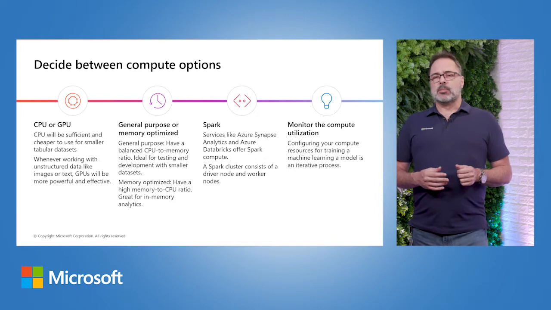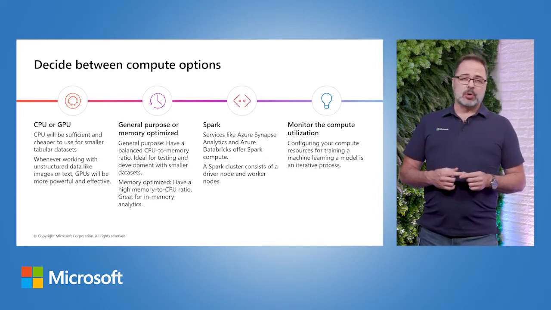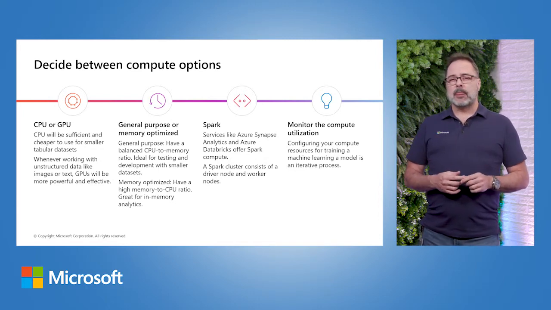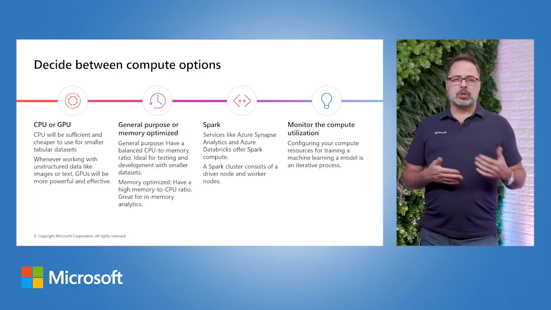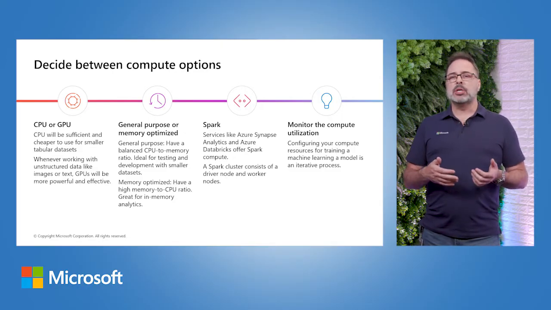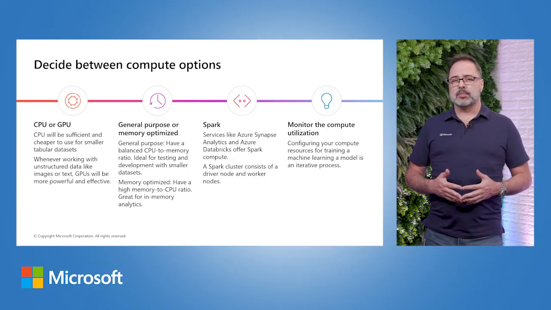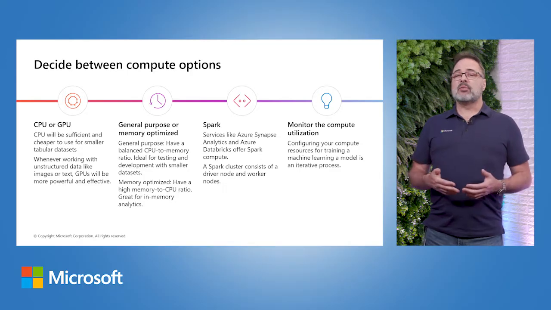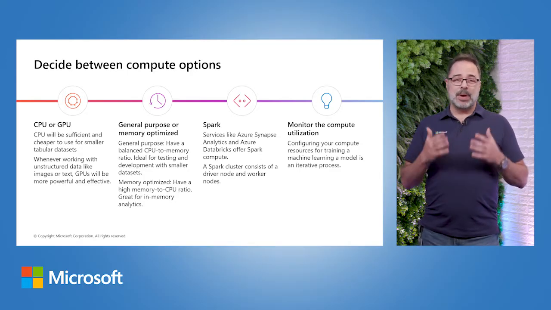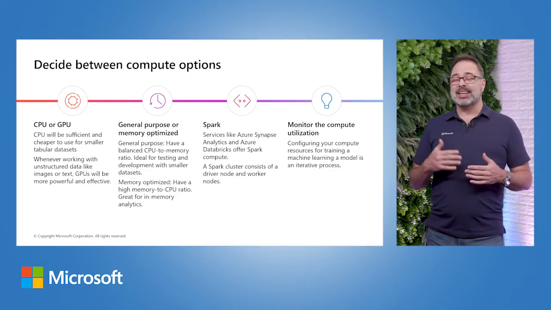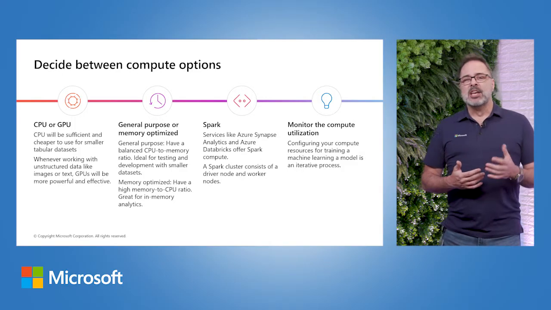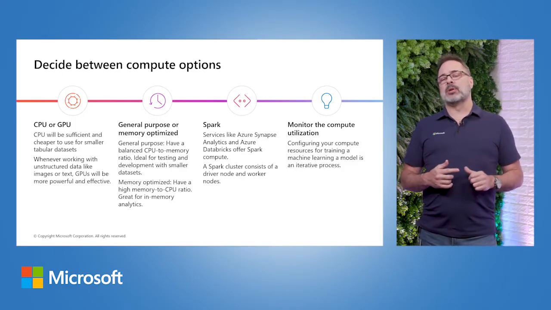When it's time to train your model, the most valuable resource you'll consume is compute. It's important to choose the most suitable options for compute, and you should monitor your compute utilization to know when to scale up or down to save on time and costs. Trying to figure out which option best fits your situation is an ongoing process. You'll need to consider some of the following compute options.